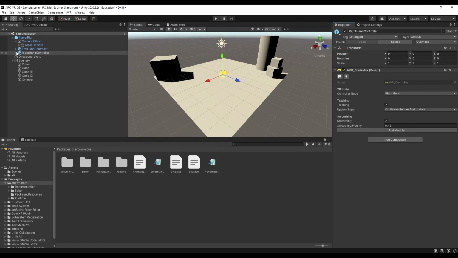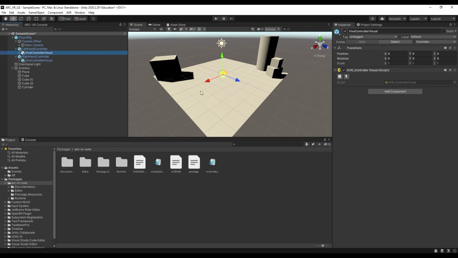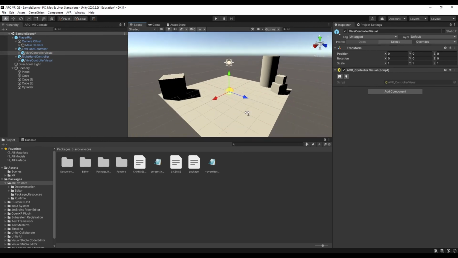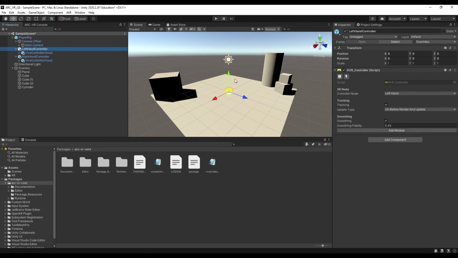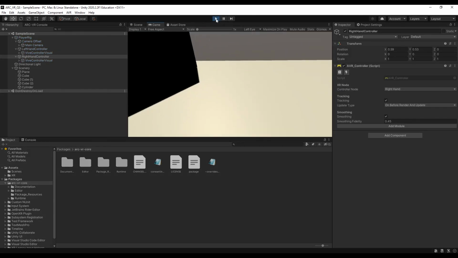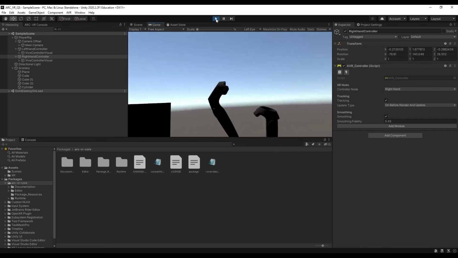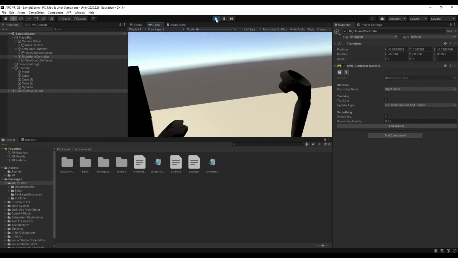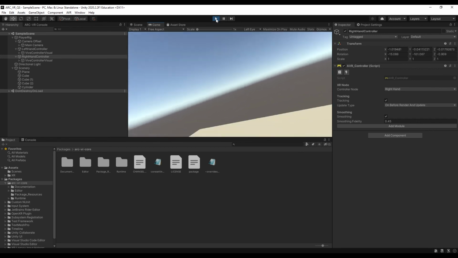And as you can see now, each of the controllers has an additional child object, which is the 3D model of the controller, which you can see right here. It's sort of shoved into the ground, but you can put any of these controllers anywhere because they are spatially tracked anyway. So if I now hit play again, you'll be able to see that both of the controllers are being tracked and they are both visible within VR. There you go. As you can see, I can freely move my controllers around and it will match the position of the controller in real space.